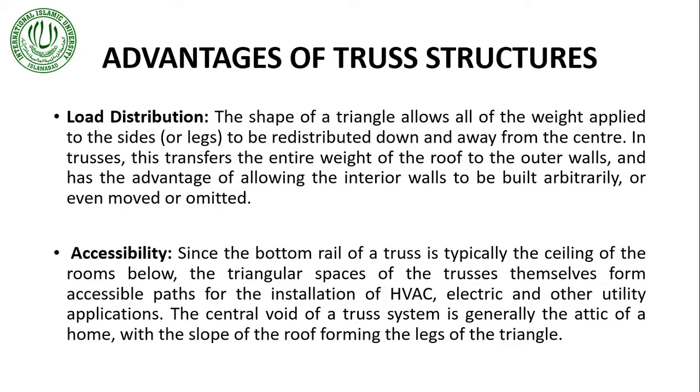Okay, so next is accessibility. As already discussed before, the bottom of the truss provides us enough space where we can install our HVAC systems or electric or any kind of utility applications. And when it comes to our residential product, this central void caused by the truss system is generally the attic of a home, so it's fairly accessible.